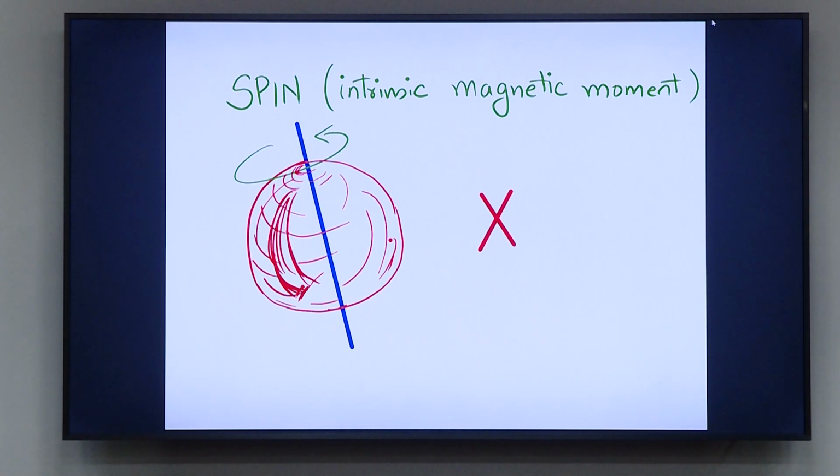Spin is some kind of intrinsic magnetic moment. Initially people thought the electron is spinning about some axis and the charge going around is producing a magnetic moment, which is the spin moment. But then their calculations, which were based on the size of the electron, if you plug that in, you will get a velocity of motion on the surface which exceeds the velocity of light. So all we can say is we don't know how spin originates, but we can measure it. It responds to the magnetic field, and it is not this simple classical picture of a spinning electron. Spin is anything but that.